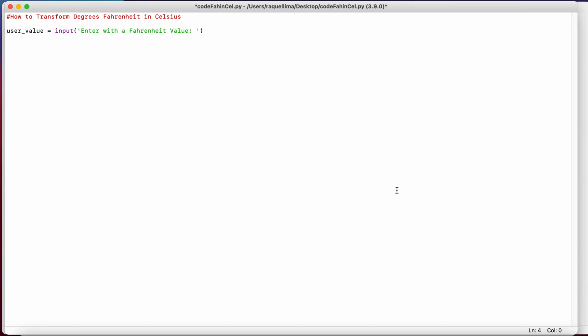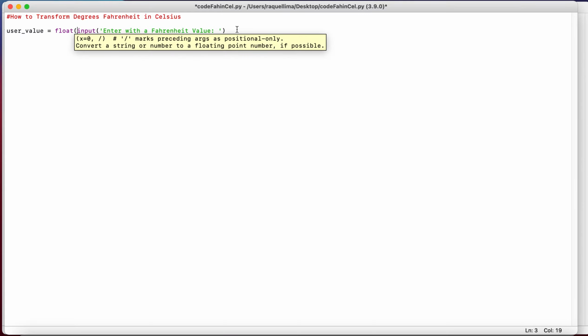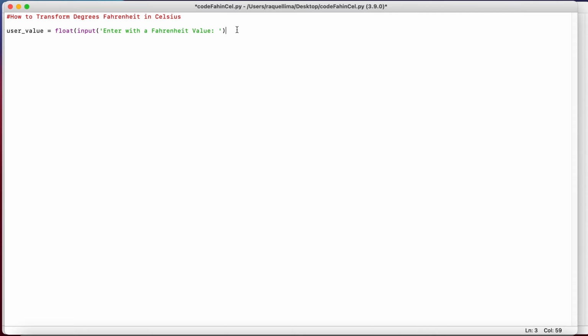And now I will create another variable to transform this user value, using float.